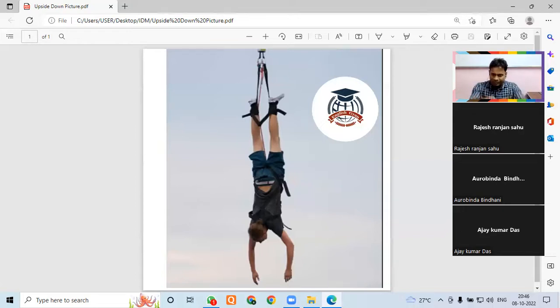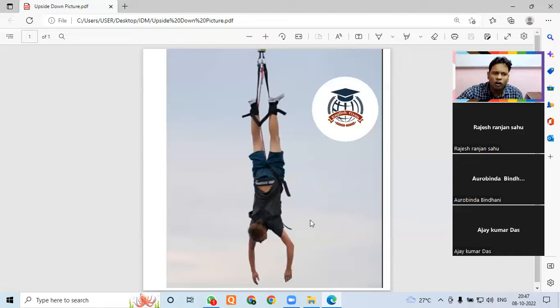So actually, the man is not in the normal position. Is it a normal position? Normally our legs always rest on the soil and our hands are above. But look, these are inverted things. Suppose look at the pen. This is actually called the right position. If I just make it downwards, this is called the inverted position, right? If I give you these things, then you may struggle to find the words.